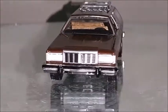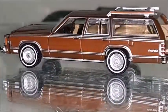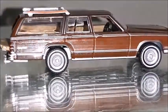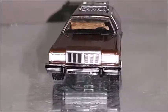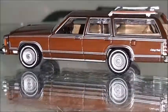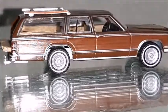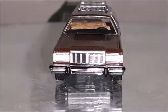The 1980 Mercury Grand Marquis Colony Park station wagon, that's a Ford LTD counterpart, and it's a very nice station wagon. It's got basically the same body style, the same lines, the LTD just has some difference in the front and rear, basically grille, headlights, bumpers, and taillights. This station wagon's got a roof rack and a tilting tailgate, from which we can see a very roomy luggage compartment that could also have a third row of seats. It's also got the wooden pattern that's surrounded by chrome trim. This body style started in 1979 and remained until the beginning of 1990s.